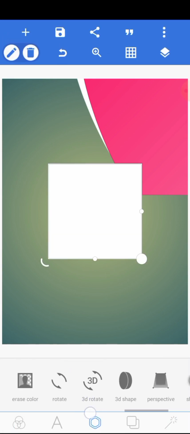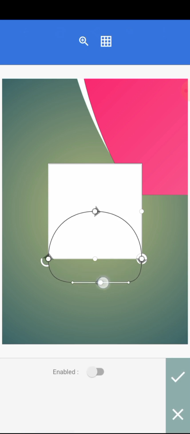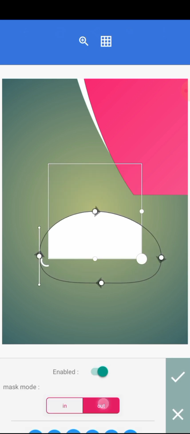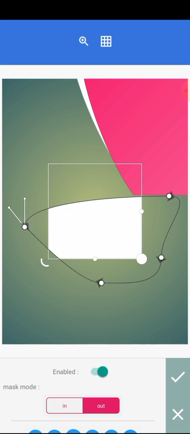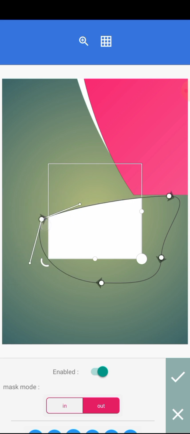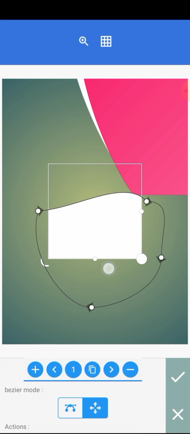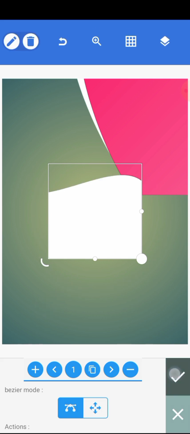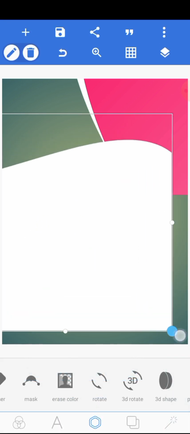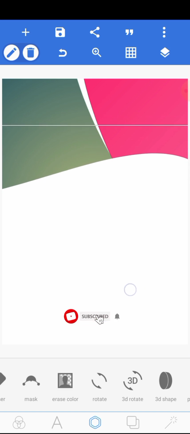Next thing I will do is to also bring up another shape. Bring another shape, go to mask tool and mask it out. Activate it, tap on inside, take this one here, bring this one up a little bit. So I want it just something curved like this. Use the moving tool to move it up. Tap here, increase this one, tap on OK, then I will increase the size.